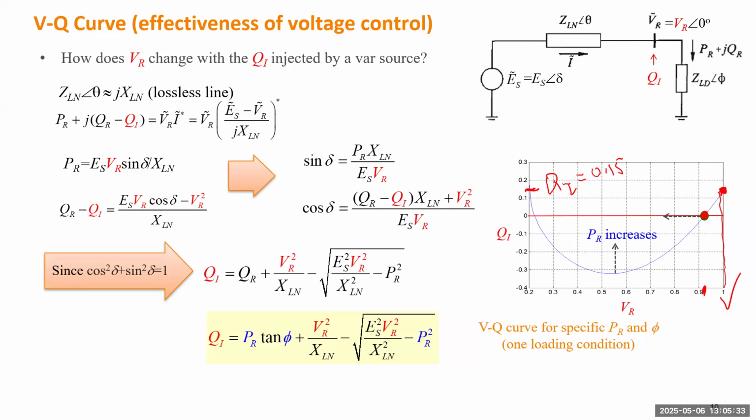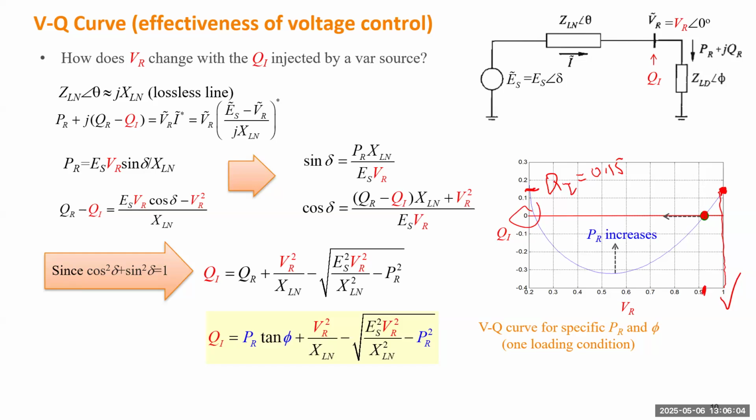Then you can increase the voltage to about 1 per unit. Okay. Definitely, there are some other cases when you have QI equal to 0, but the voltage is too high. Then you want to switch in some shunt reactor. You actually need to inject some negative Q to bring the voltage down. So this curve tells you how much reactive power you want to inject or consume from the system to maintain the voltage at the desired value.